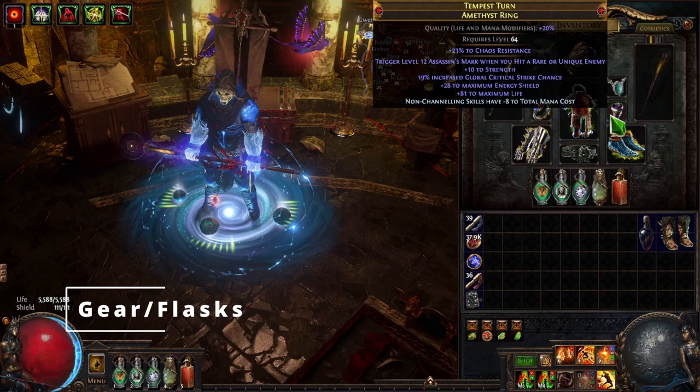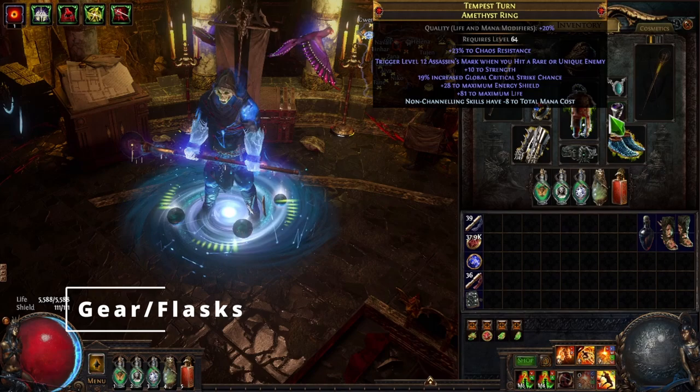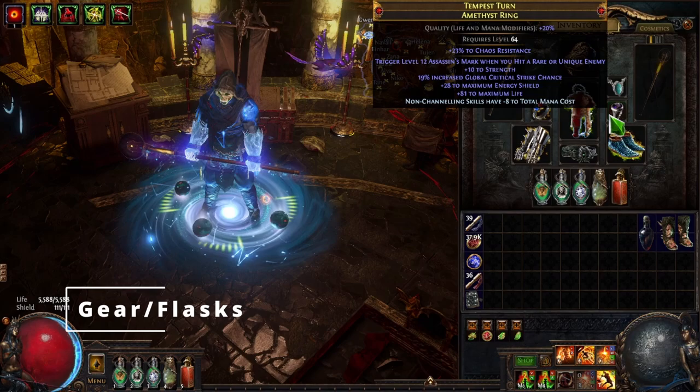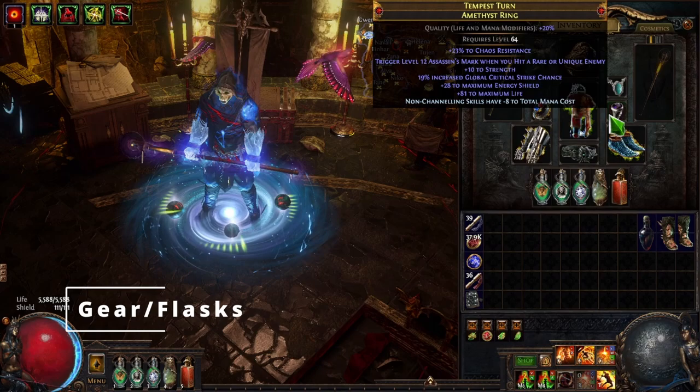For our second curse, we're going to want trigger level 12 Assassin's Mark when you hit a rare or unique enemy. This is going to give us a huge amount of damage against heavier targets or bosses. Pretty much the need-to-have when it comes to in-game stuff for the build. You're going to go the two curse route, though. You want to go with this curse on your second ring.